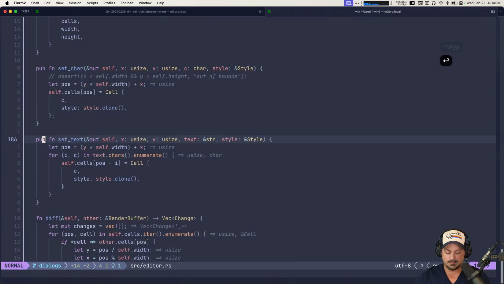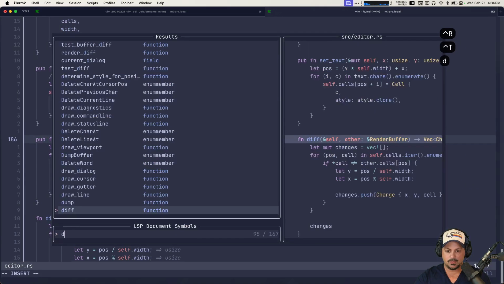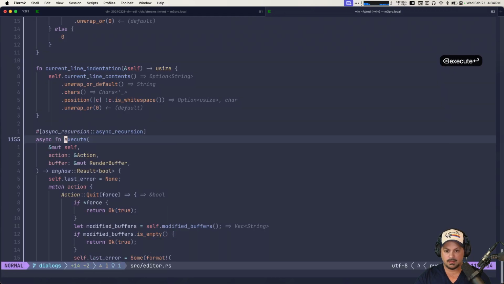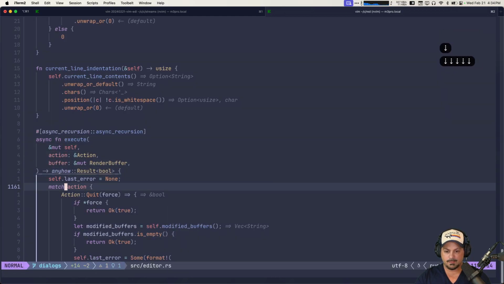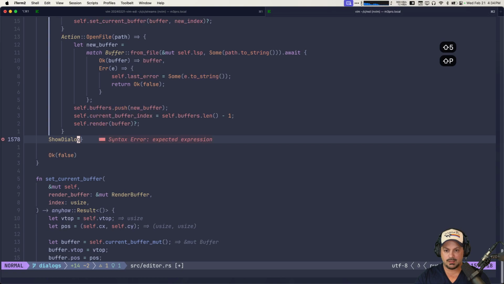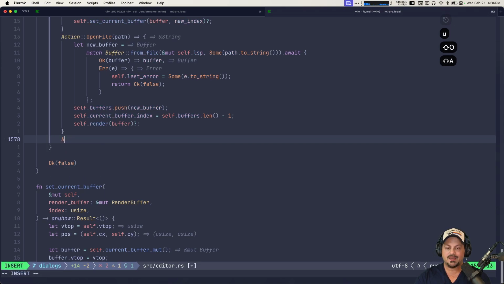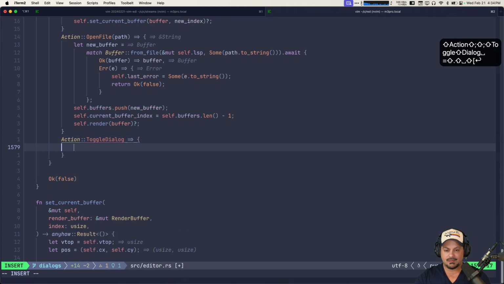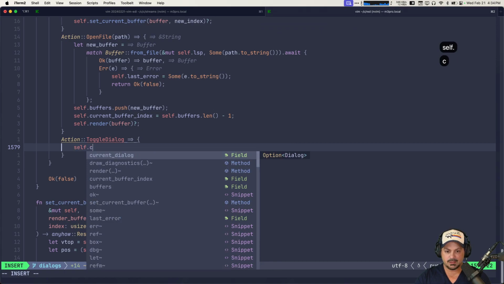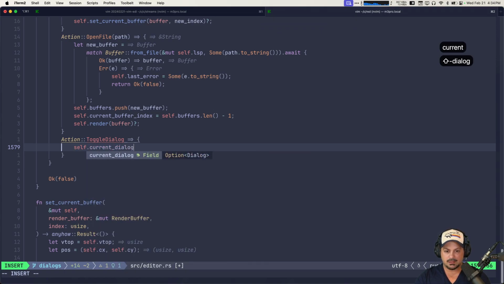And then let's go to execute, where we handle all the actions. Let's go here and let's do action toggle dialog. And what we're going to do is self.current dialog.